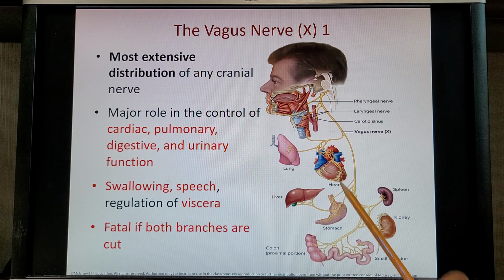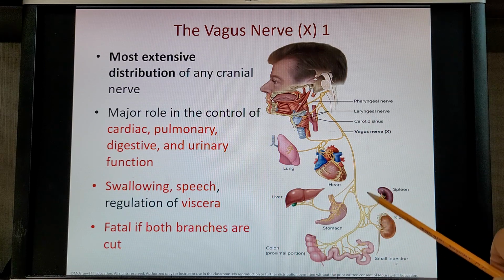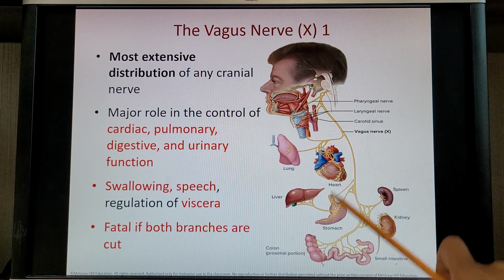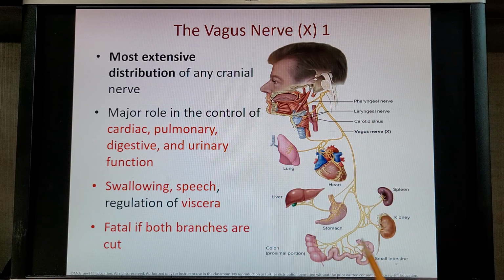Just saying. Okay, so, because I had a friend who actually ended up having this branch cut because he was having digestion issues, and it was, yeah, really bad. Anyway, so this is just telling your brain what's going on with your major internal organs.